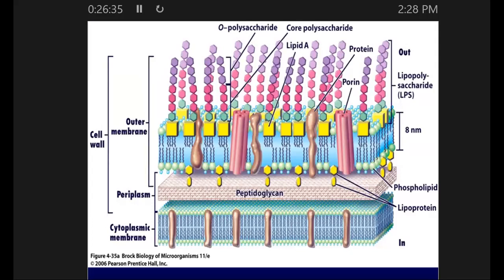Okay, so this is kind of a mock-up of what it looks like for the cell wall of a gram-negative. So the purple, you can see that they've color-coded purple and then the pink. And then you get into this region. All right, let me start. I like to start with the very, very outermost region. So you see the purple here? Let's start with that. So let me go into the next slide.